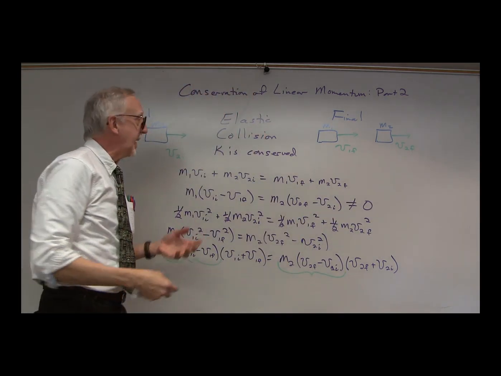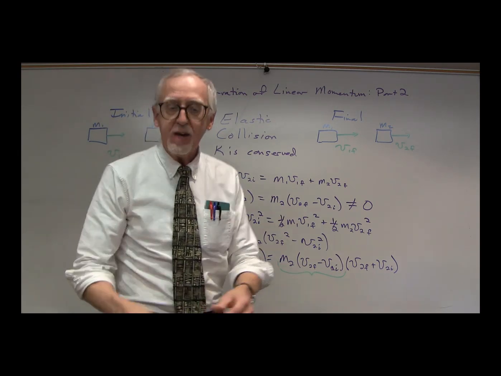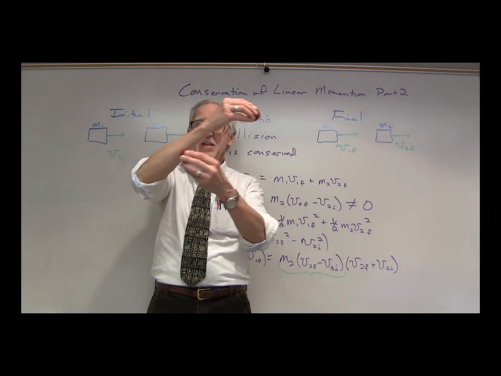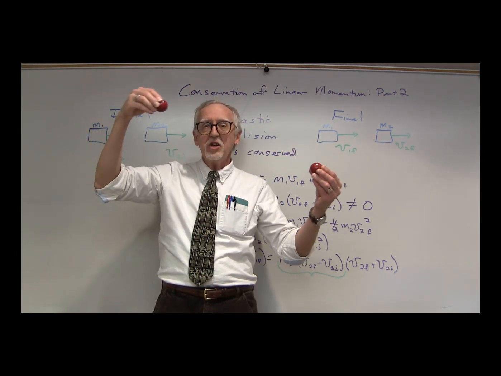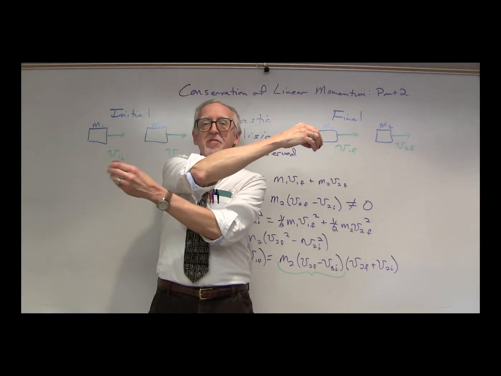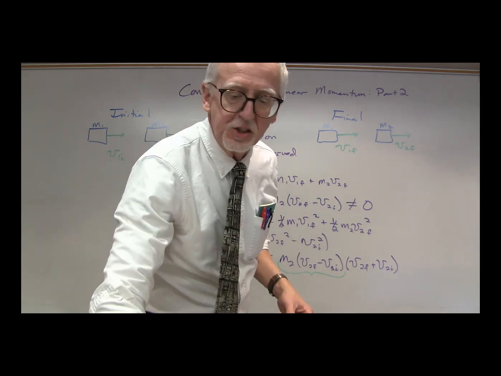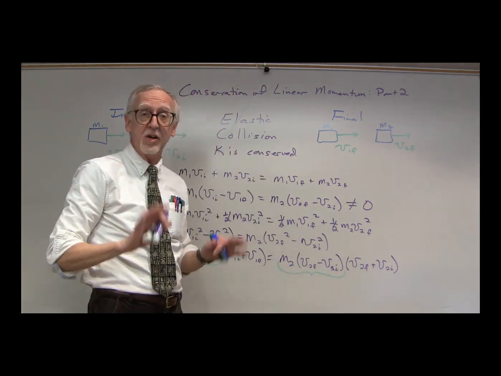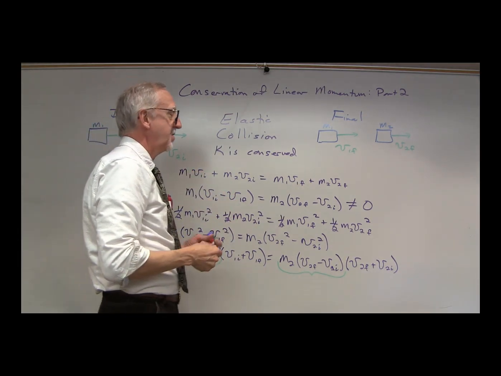Well, that would be the case if the two objects never interacted with each other. So if we had a situation where the two objects were coming together and missed each other and had no interaction, then V1 initial would equal V1 final and V2 initial would equal V2 final. So that's basically just the situation where nothing happens, where the two objects miss each other. So let's assume that does not happen. Let's imagine they actually hit.